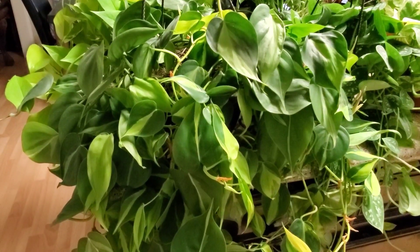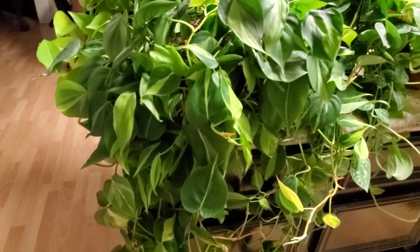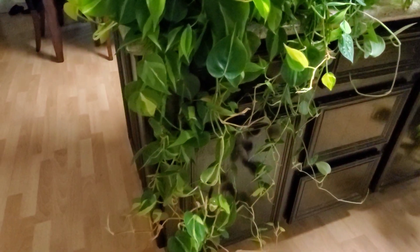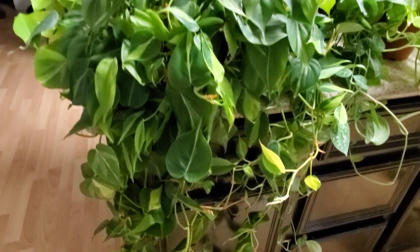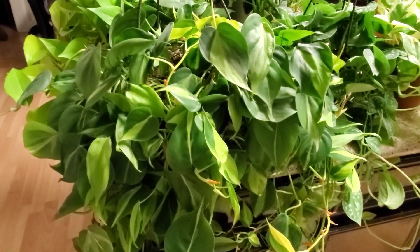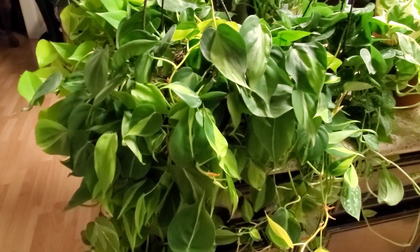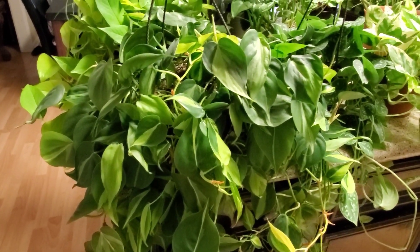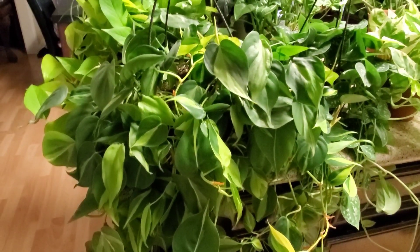Here is another plant called the Brazil plant — I would put this on a beginner plant list too. It's in an eight inch pot and I water it once a week, three-fourths a cup of water. This one loves to trail down — look at it going across the floor, all the way down. It's a trailing plant with lots of vines and it will intertwine with neighboring plants. It's so pretty, easy to propagate, and not talked about enough. Definitely keep it in mind as a beginner plant.